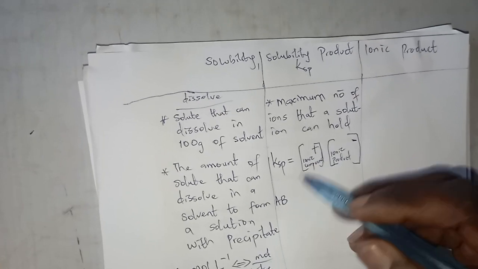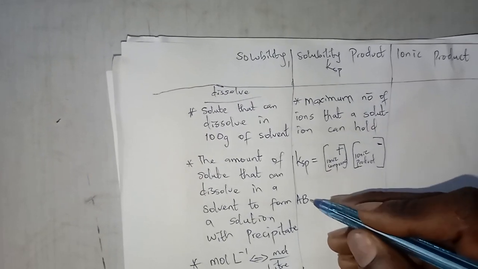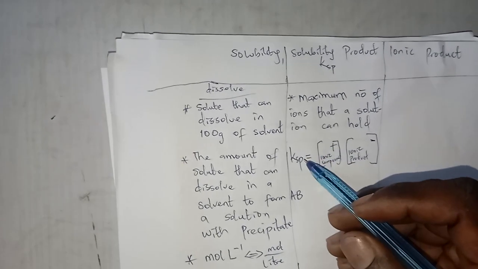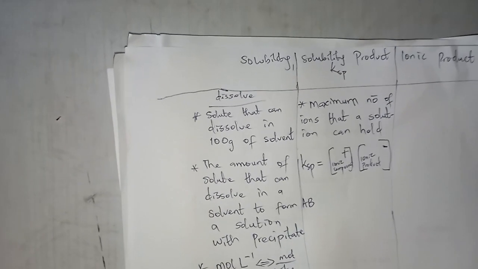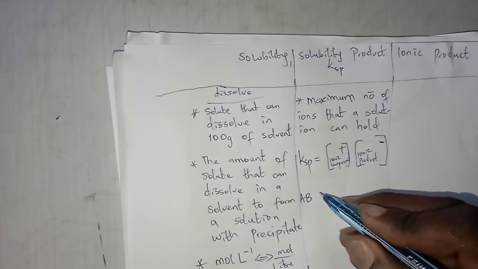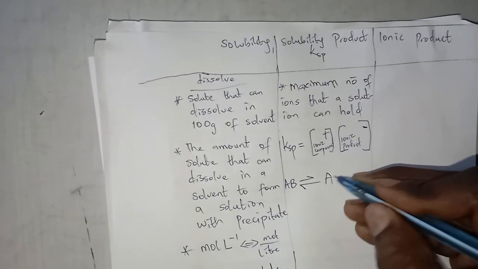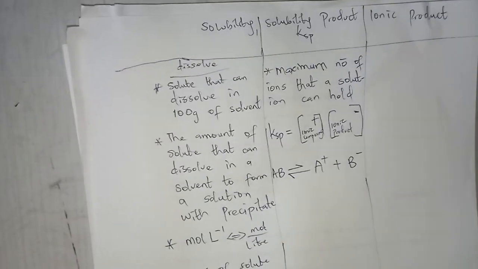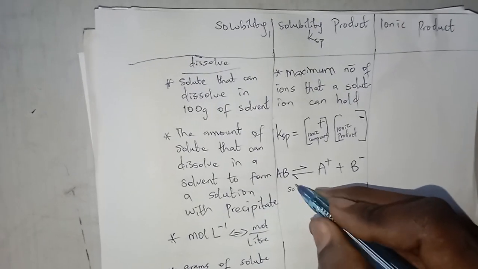So when we are thinking of these concepts, we focus on liquids and solids, and we say that this KSP can only be obtained when you've reached a point of saturation, or when the solution is saturated, such that you are adding and you can no longer add. We'll get to that, but just know that this will be a reversible reaction where I will have A plus and B minus. Now what we call this is the solubility equation.